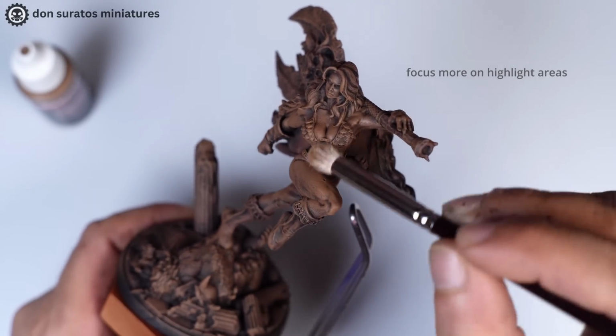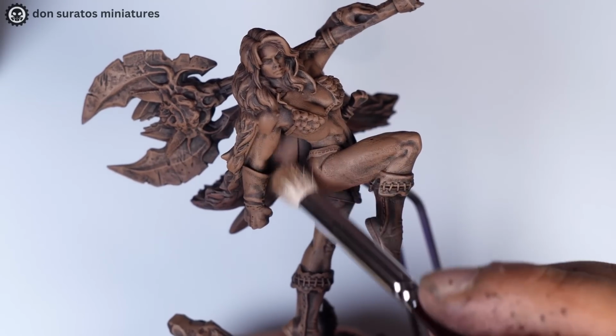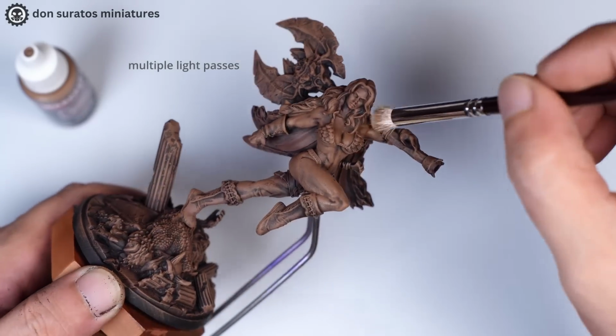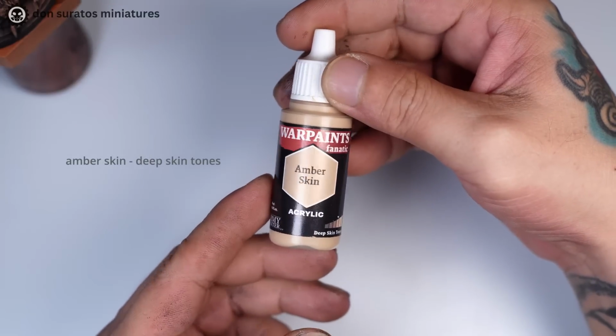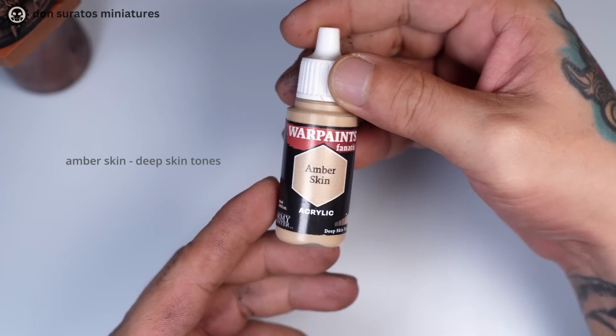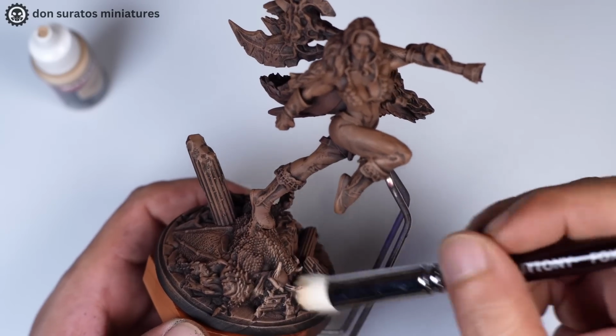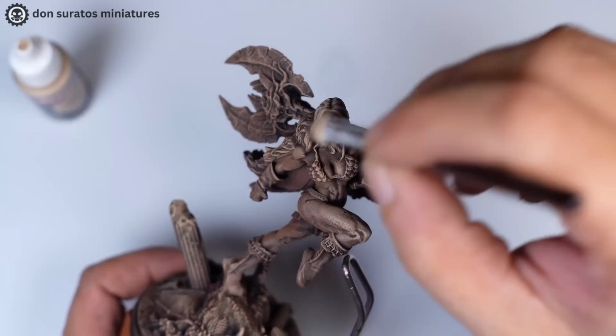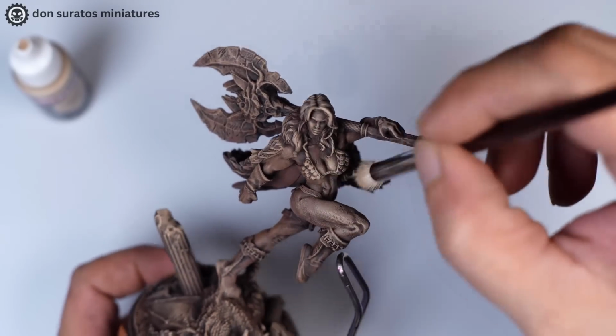Although dry brushing is not as efficient as using the airbrush for the underpainting, the main advantage is that you don't paint over the deeper crevices. Especially if you apply very little pressure, you won't paint the crevices and the deeper details of the miniature, creating more contrast.